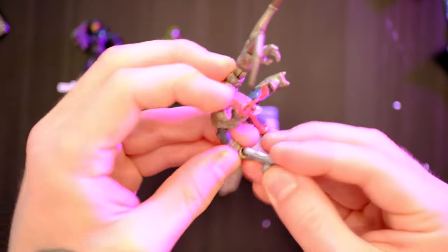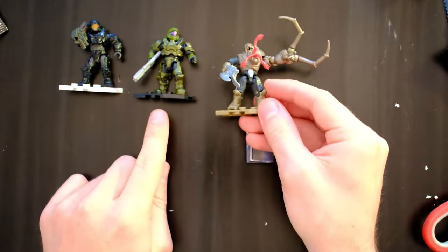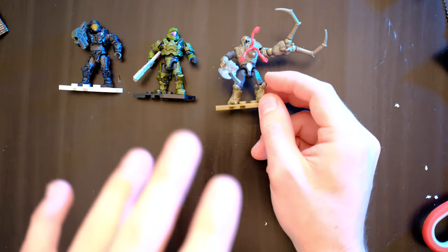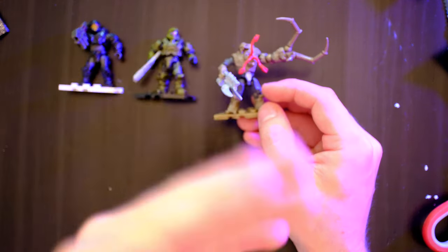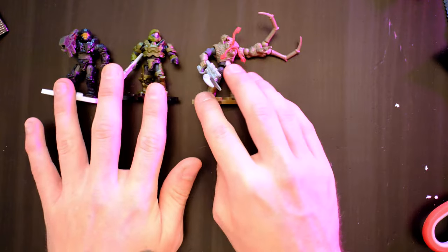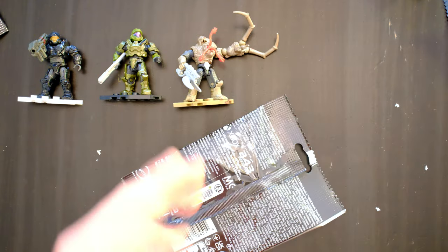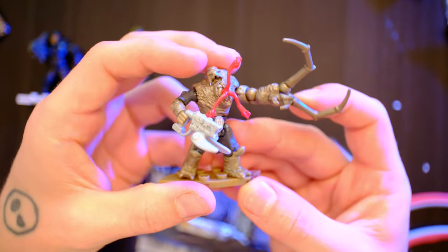They've all got different colored base plates — I think that's Mega moving away from a particular color for the series, since the last few Halo Hero series have had individual base plates with the faction and character's name. Figure four — another Helljumper. That's fine by me. If this is an army building series, the figures I most want to army build are the Flood Brute, Billy the Grunt, Chips Dubo, and the Elite. The Helljumper is the only one I don't really care for. The Flood can shoot guns, by the way — Flood marines with rocket launchers, nightmare fuel.